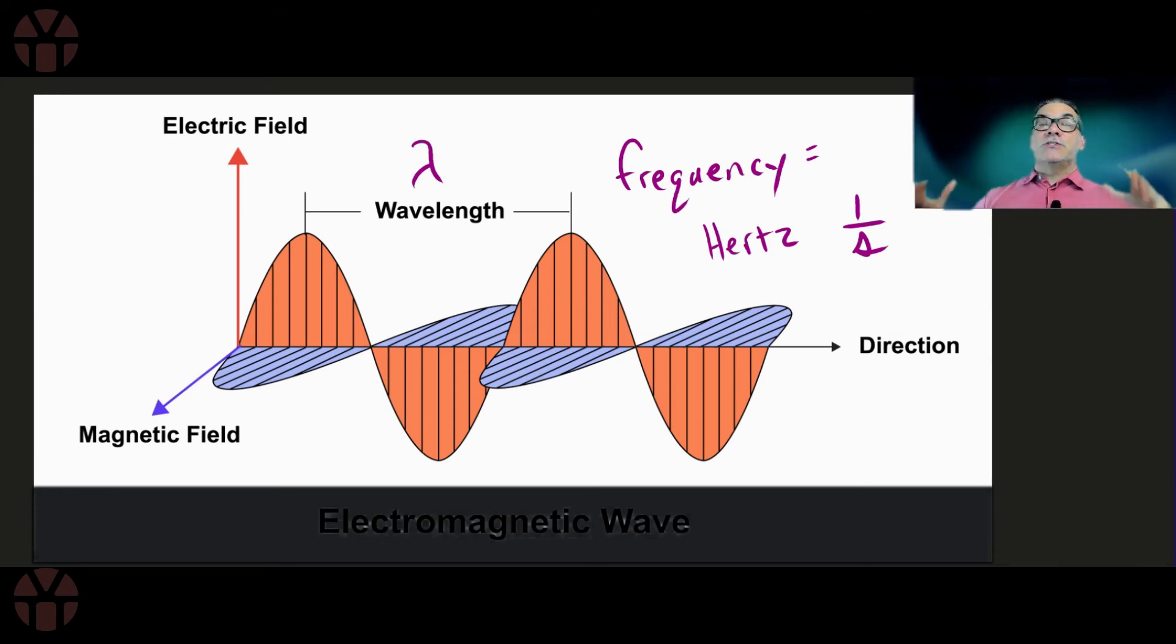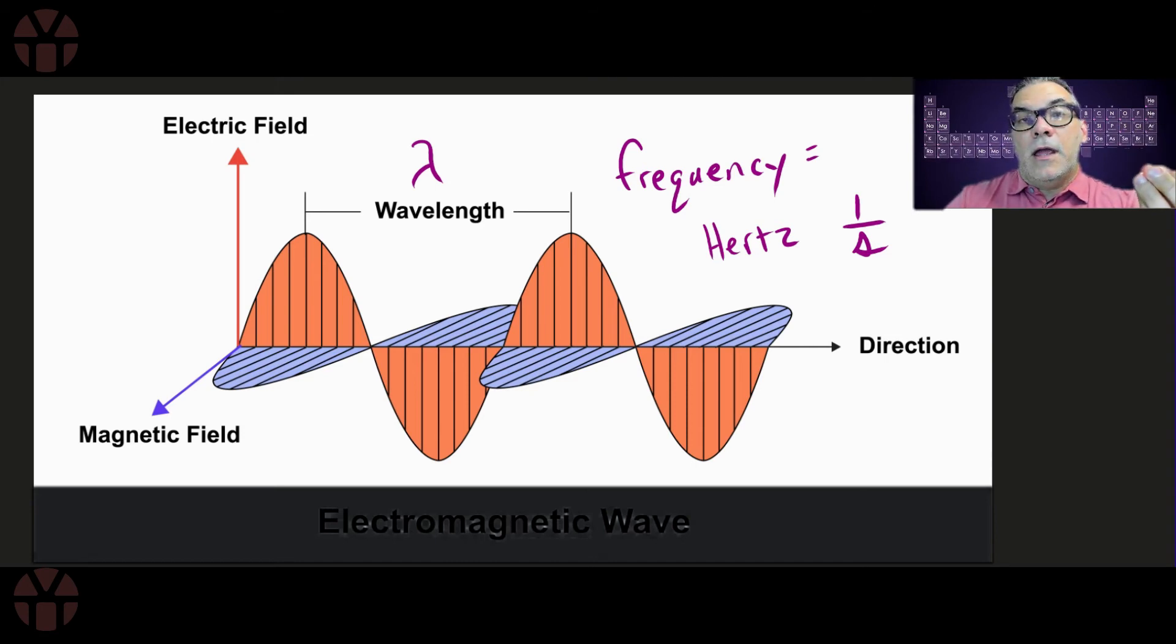Now, electromagnetic radiation does this really cool thing. Electromagnetic waves can actually travel in the absence of matter. And that's really important because it's really the only type of wave that can do that. For example, if I sit here and I do this, you heard sound waves. And you heard sound waves because what happened was that the particles of air, as I would clap my hands, it would move the particles of air. And then these particles would move the next set of particles, which would move the next set of particles. So sound waves are technically known as matter waves. This is why in a vacuum, let's say in space, you really can't hear anything. There's no such thing as sound in space because there's no matter to move around and then vibrate the little hairs inside of your ear.